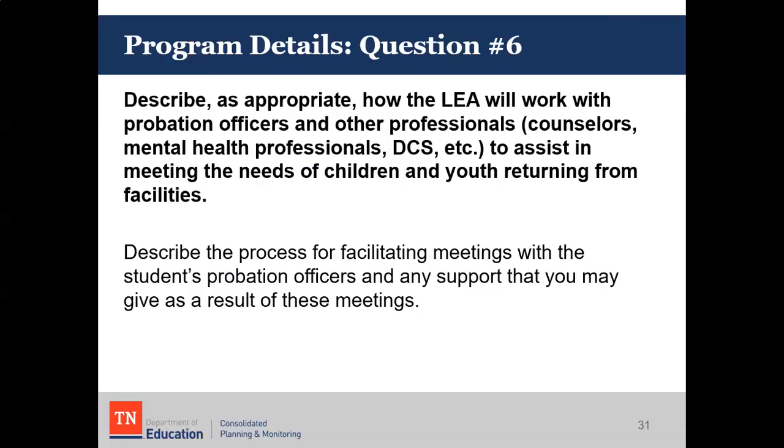So again, even if a child just has a caseworker through DCS, what does that process look like in your school system? Does a school counselor reach out to them? Is there an entry meeting that happens where you gather information, requesting records from the different agencies? Is there ongoing communication with them after the student is there for a week or two? So anything that you do to communicate with these other professionals that are supporting the student's transition back into the public schools, I want to see that identified in this area.